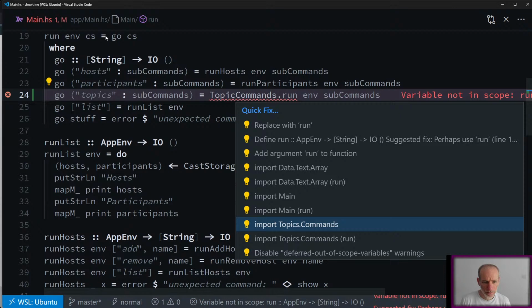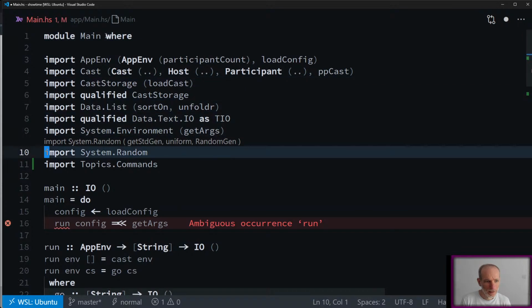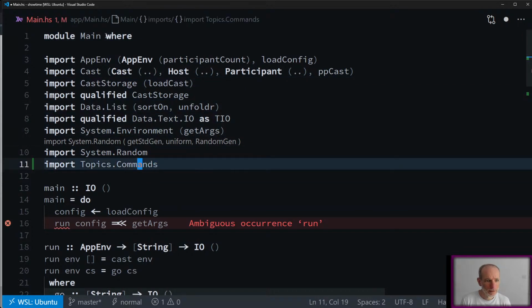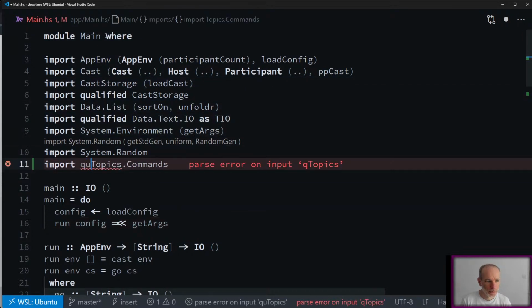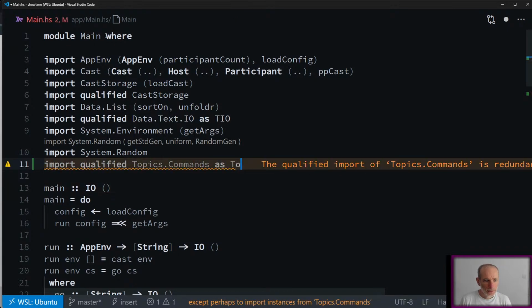I want to import this qualified as topic commands. I want to say import qualified topic commands as commands.